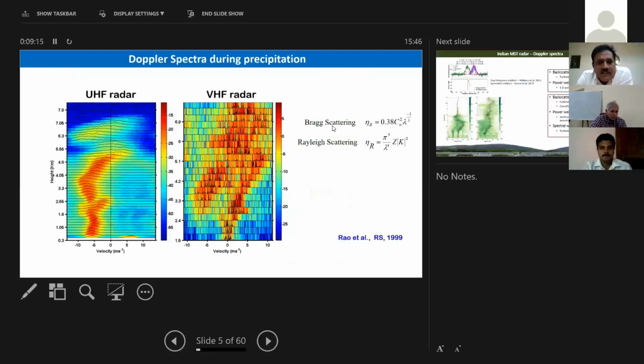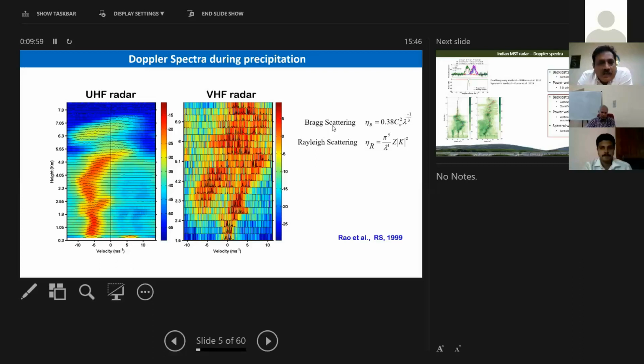Why I'm telling you all these frequencies is because since morning you have been hearing about Bragg scattering, which is basically the changes in the refractive index that cause the radio wave to backscatter. This is the clear air scattering. Similarly, particle scattering is also available. In the atmosphere there are so many particles: cloud particles, rain particles, precipitation particles, rain, snow, aerosol particles. When a radio wave propagates, it will also undergo particle scattering.